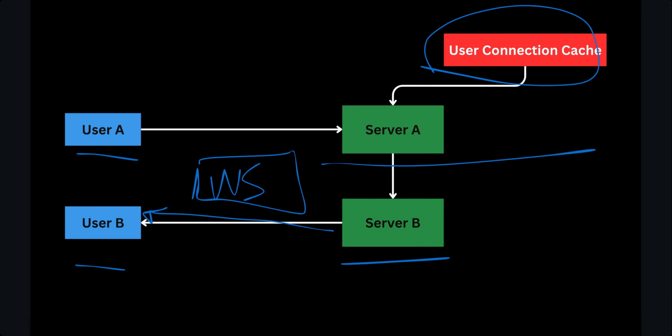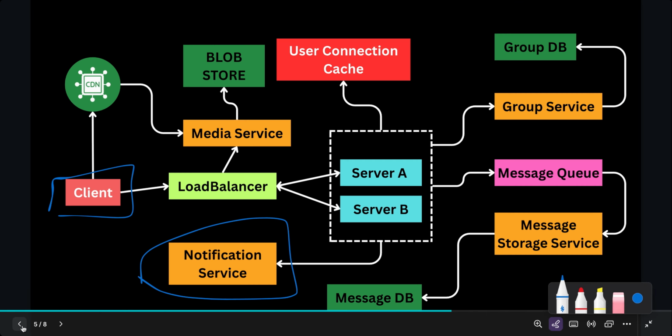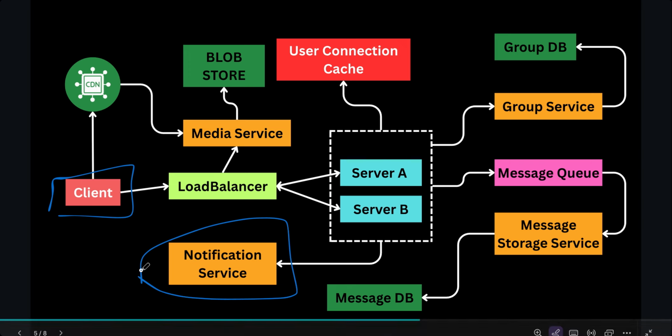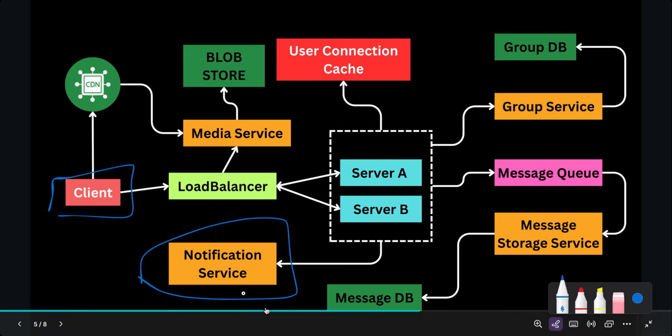Okay, so right now we know how the message is delivered. We need to understand how the message delivery status, or the message delivery indicator, actually works. Again, as we said before, WebSockets enable real-time status updates for messages, providing users with instant feedback on message status. We have three statuses: message sent, delivered, and read. Okay, how will this happen?